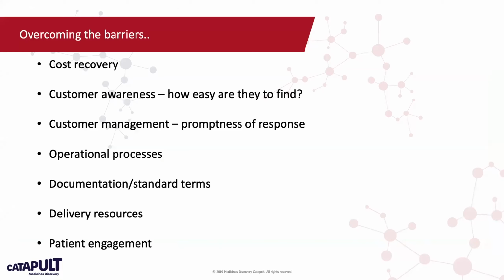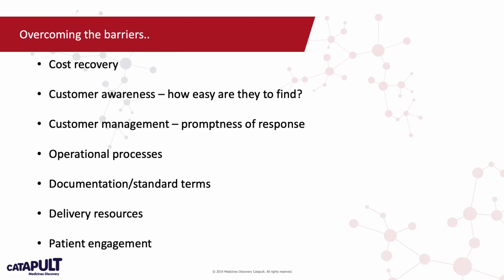So then, overcoming the barriers from the biobank perspective, there are a number of things that they can do to overcome some of the issues or to consider in order to exist as a sustainable service. The first will be to define a robust cost recovery model to include all aspects of the end-to-end process required. So from consent and taking the patient sample through to making that sample available to a researcher. And this model obviously varies according to the different operational processes that occur between institutions.